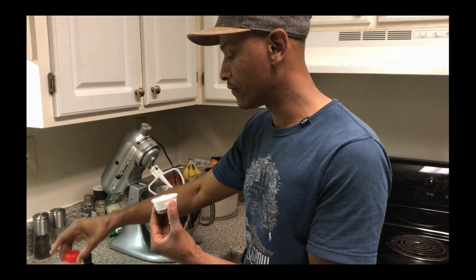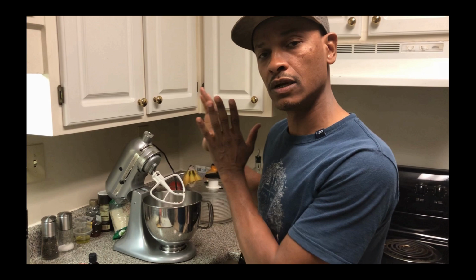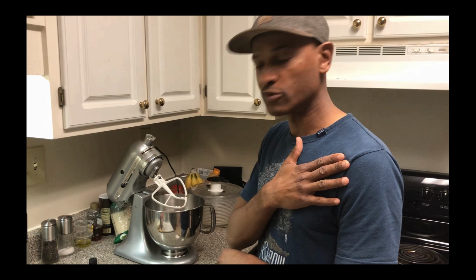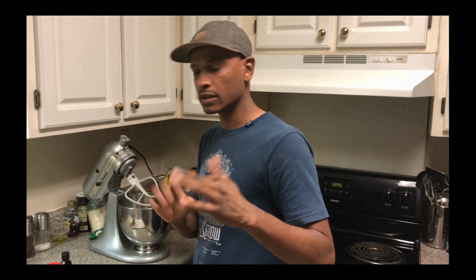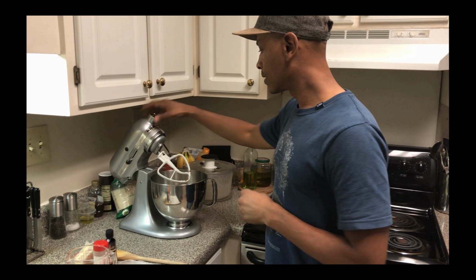All right. One more thing. This is not gonna be vegan. We're gonna do that at another time. This is gonna be basically close to the traditional recipe that my mom made, Sister Evelyn, peace be upon her. This is her recipe. So we're just tweaking it a little bit to make it a little more healthier. Like I said, we'll get back to you with the vegan version of it. All right, so we're gonna mix this up right now and see what we do.